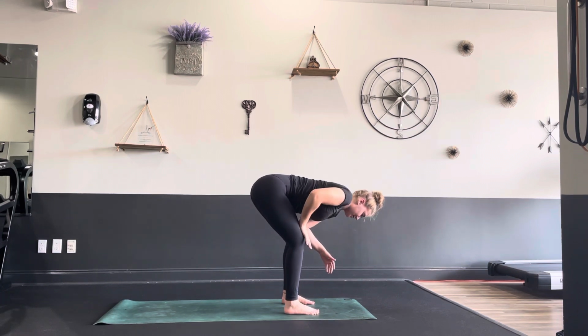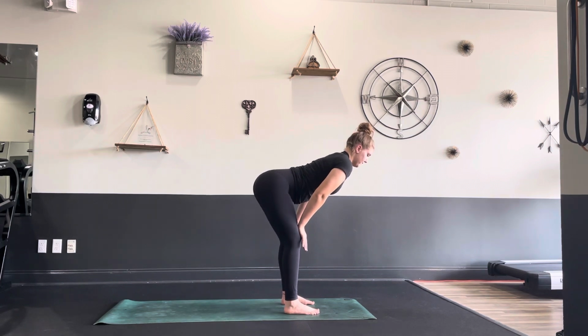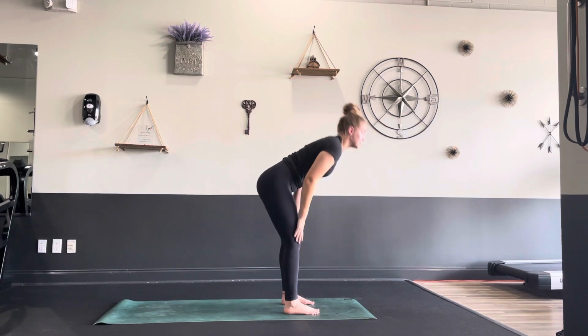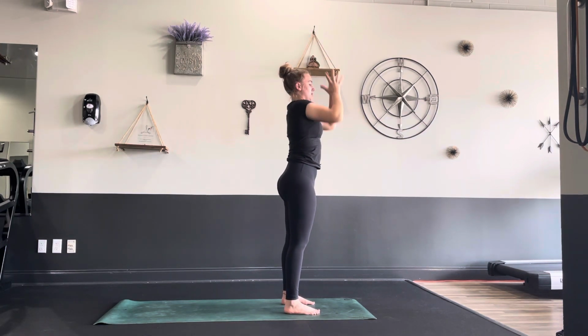Everyone bring your palms to your thighs, halfway lift. Fold forward. Tall mountain, reach up towards the ceiling. Bring your hands to heart center.